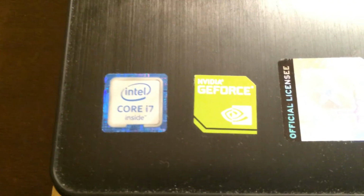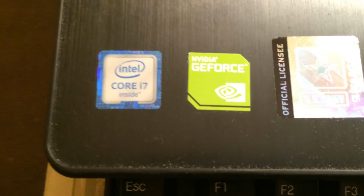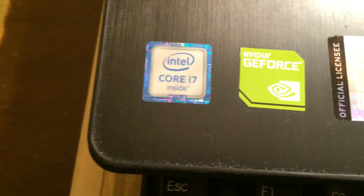Let's have a look at the specs, right? So, right here, as you can see, Intel Core i7 processors, quad processors, right? I think it's like the 4790K ones. I don't know. Anyway, powerful processors, right? 4 processors, pretty powerful. We also got a little bit of dust here. I need to clean my computer anyway.